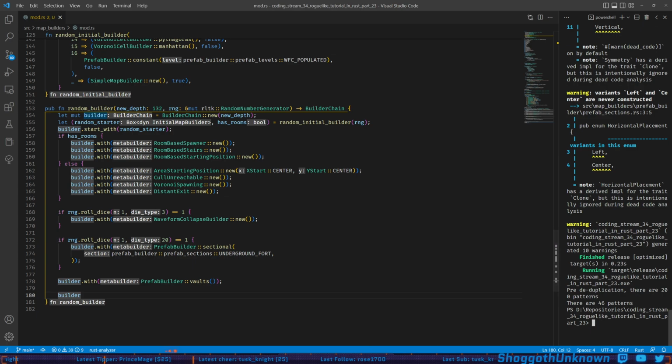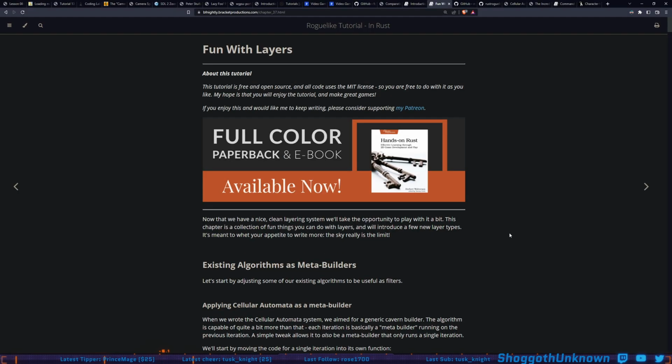Let's get to today's session, which is going to be called Fun with Layers. So here we are, and it's a little bit shorter, at least by size of the scroll bar. We'll see what the actual lesson goes like. Now that we have a nice clean layering system, we'll take the opportunity to play with it a bit. This chapter is a collection of things you can do with layers, and we'll introduce a few new layer types. It's meant to whet your appetite to write more. The sky really is the limit.